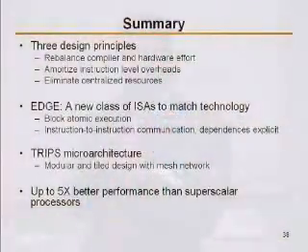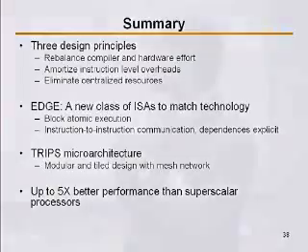And to summarize, what we've done here is essentially these three principles that I've tried to focus on in this talk: to rebalance the compiler and hardware effort, eliminate centralized resources, and amortize the instruction-level overhead. We've done this by providing this new class of ISAs called EDGE and implementing a very tiled microarchitecture with a well-defined communication network. In terms of performance, we demonstrated this to be 5 times better than the best superscalar processor. So that's a summary.